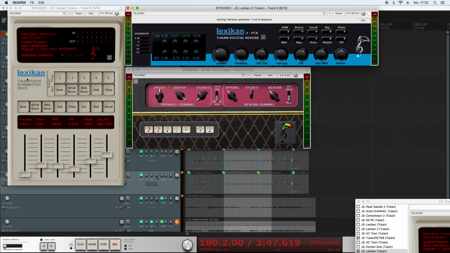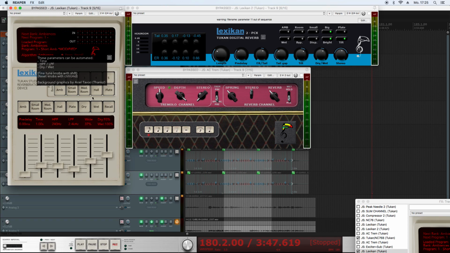And there's something new in the Lexicon plugin. I had some help. Let's see that in the info. I had help with the background graphics by Ariel Tavori, and thank you for that. In the last video, I told you that I wasn't really convinced of the background graphics, and they are not 3D-ish enough for me. And he managed to somehow render that from 3D modeling software and made new background graphics, which looks pretty nice, I think. And you can switch the graphics from the old to a brand new version.